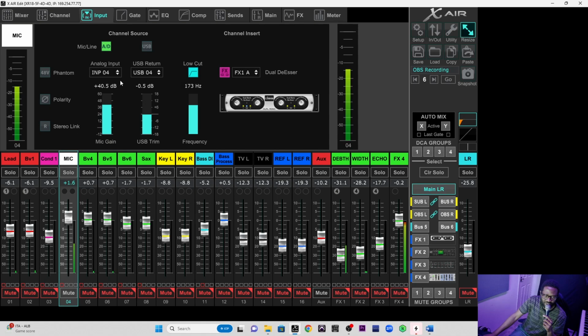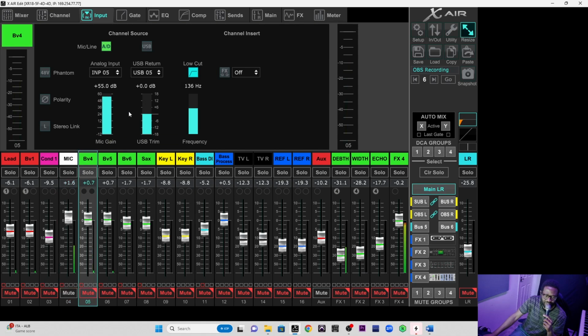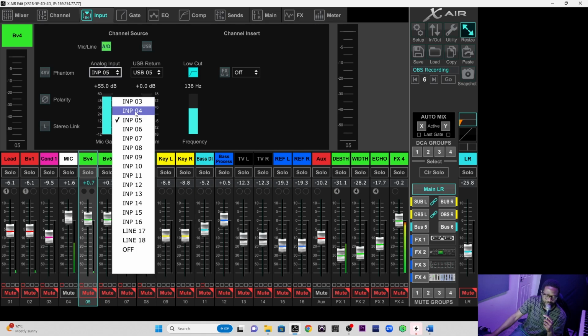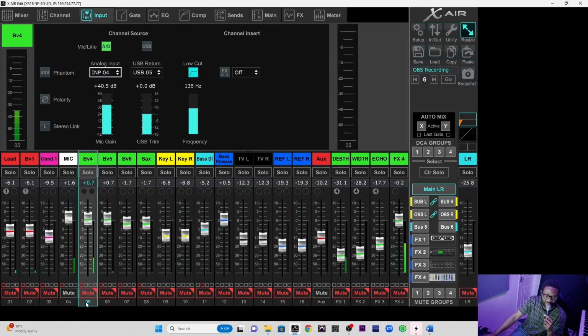What we can then do is, let me just show you now with a different channel. If I want this microphone to be coming out in number 5, then I just need to change that input to 4. And now you can see that the signal is coming in on 4 and 5 at the same time.